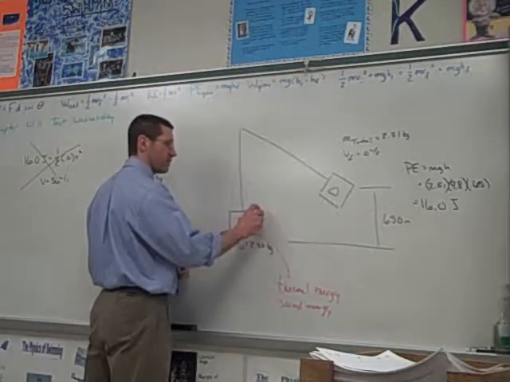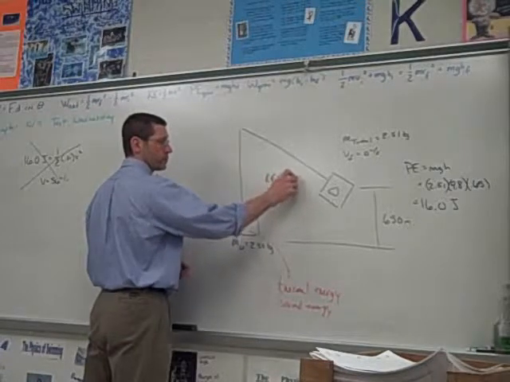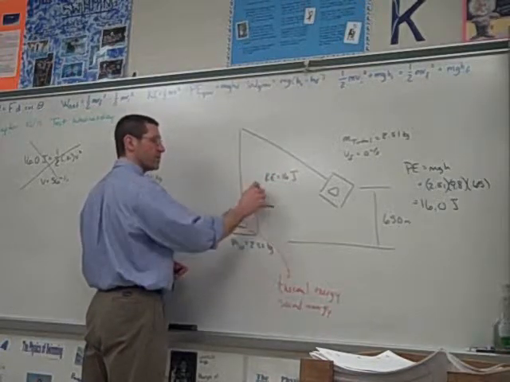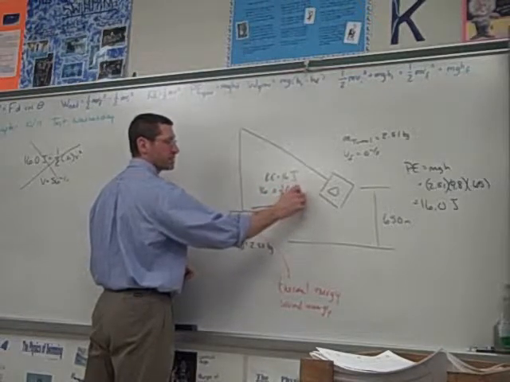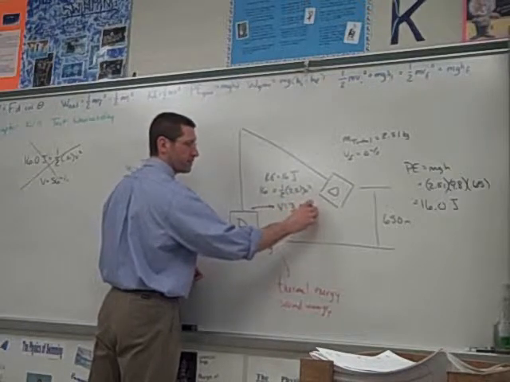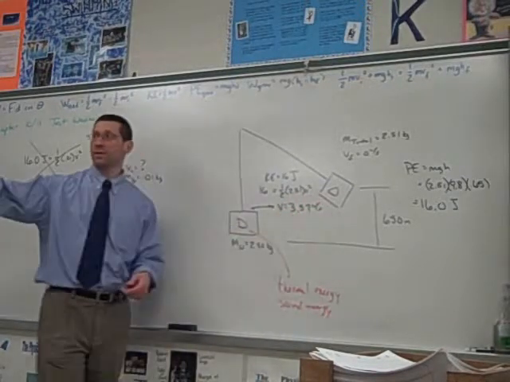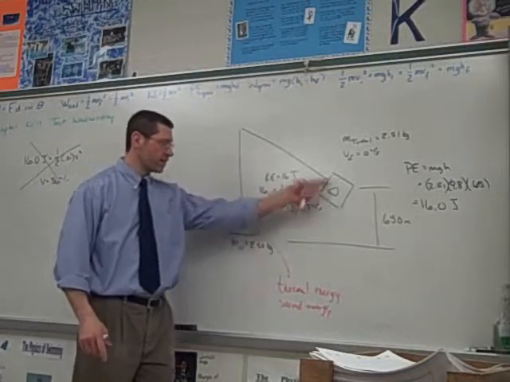So, we know that the kinetic energy of this thing, when it leaves, is sixteen joules. And we also know that sixteen joules is equal to one-half the total mass of V squared. So, now, you solve for V and you've got 3.57. So, I saw that number a lot. All right, so that's the velocity that these both had when they left here.